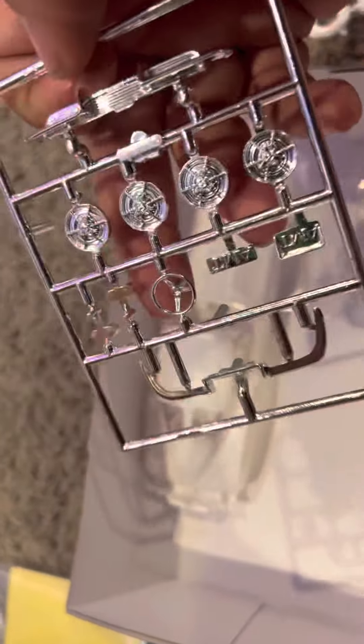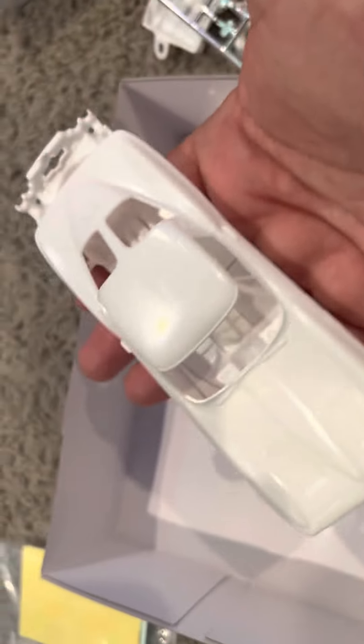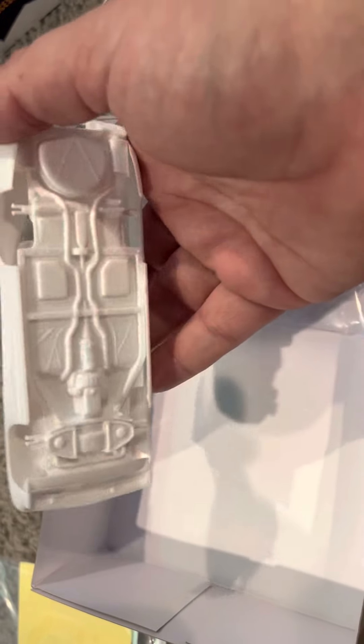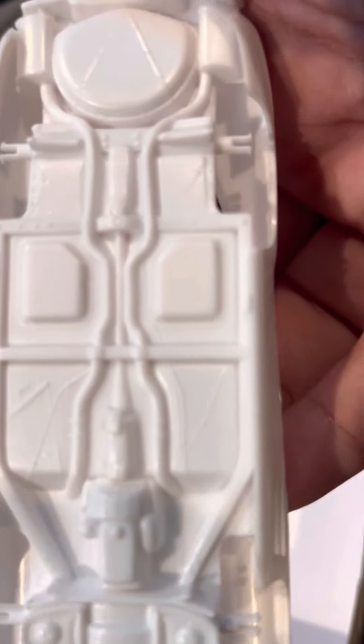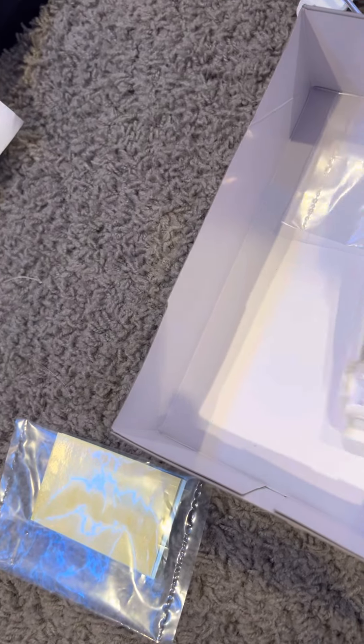Chrome — I don't know why they chrome the steering wheel, but I may just keep it. And then, almost the size of the palm of my hand. Honestly, very nice detail on everything molded. So there's not much to do. Assembly time, maybe an hour. Paint time, maybe three hours. I'm just going to knock this bad boy out.